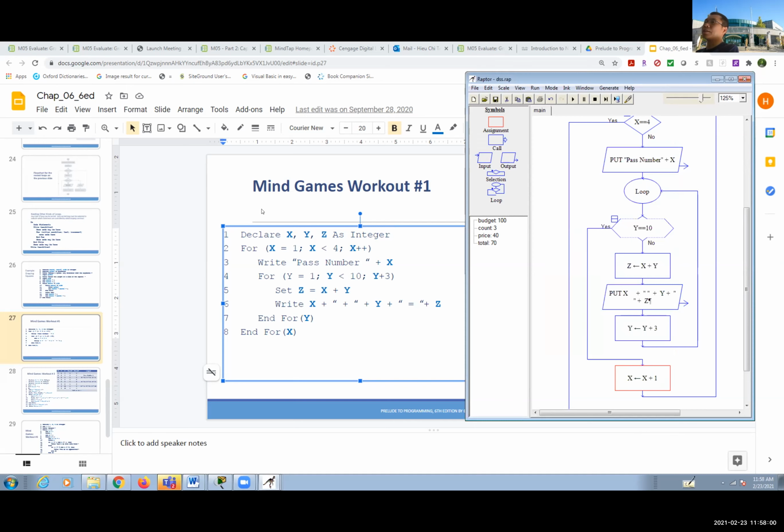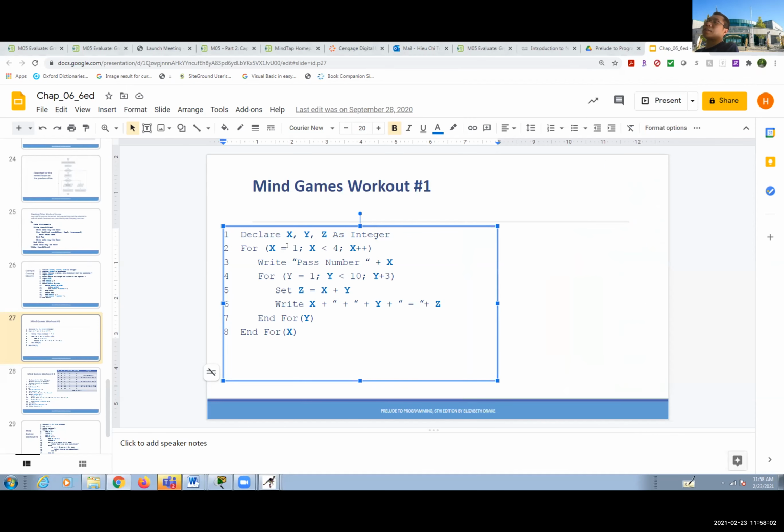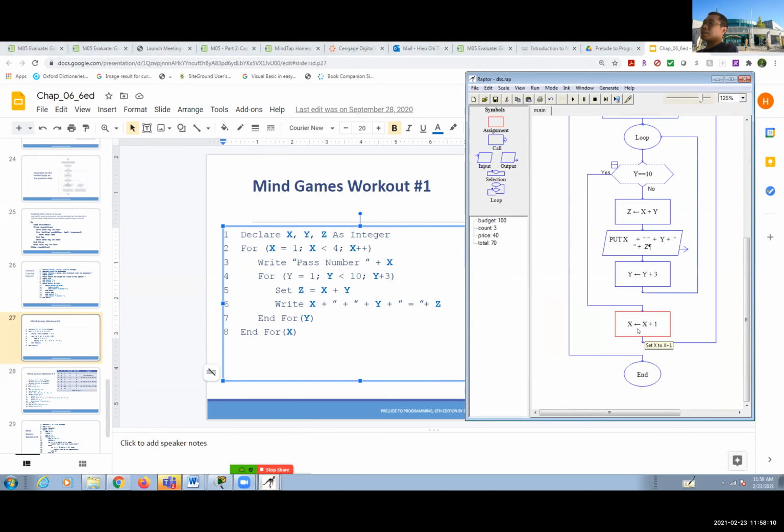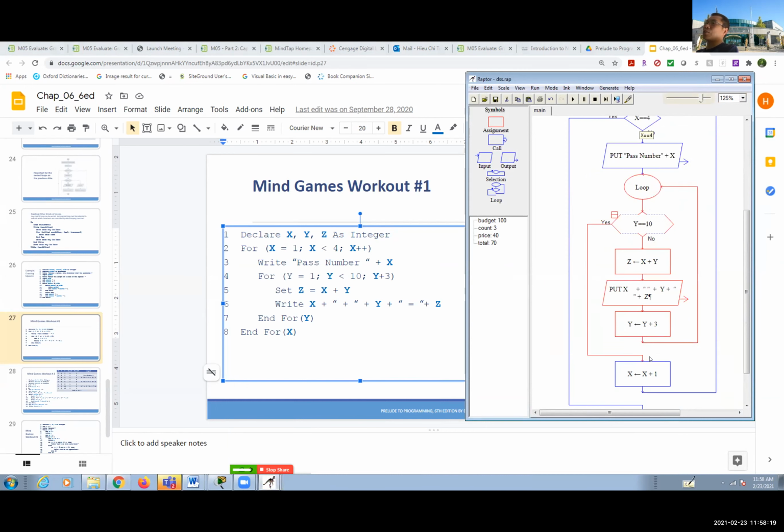Okay, so you see, this one is the outer loop, right? The condition to exit the loop is when x is greater than 4, and every time it increases by 1. That's why I put increase by 1 here. You see everything here is in the loop, and from here on, they are outside the loop. So for the outer loop, whenever x is greater than 4, it exits the loop, and if not, you just increase x by 1 for every iteration.